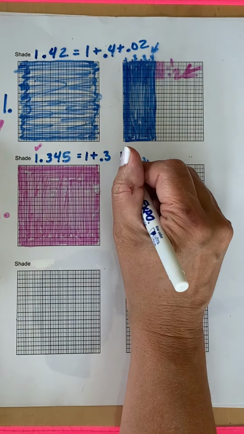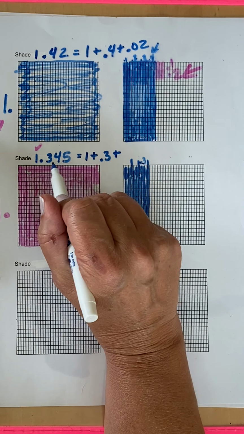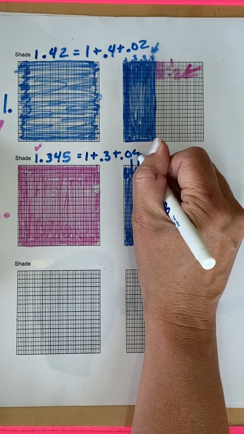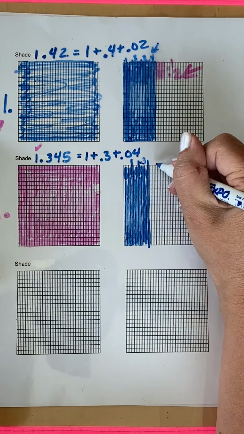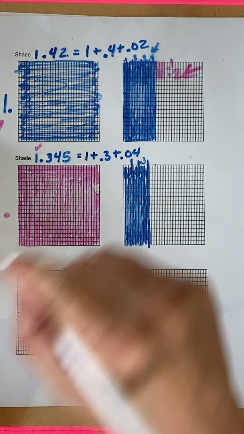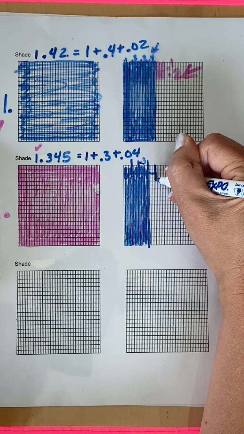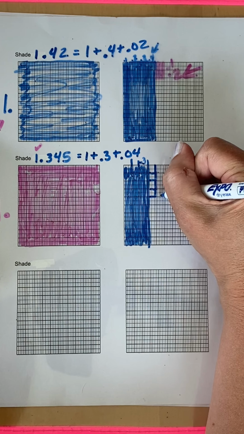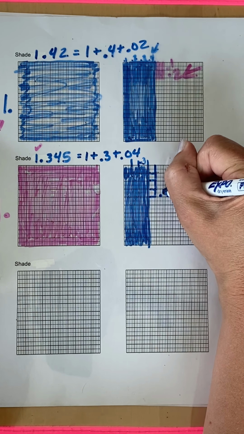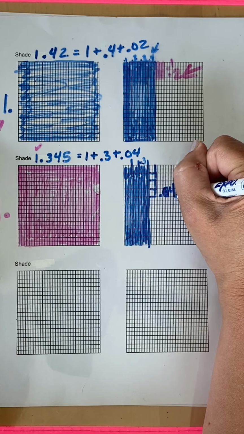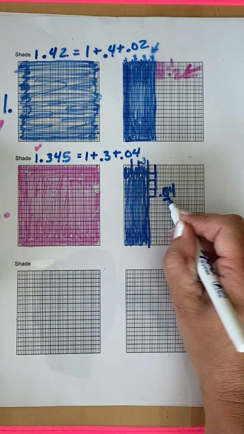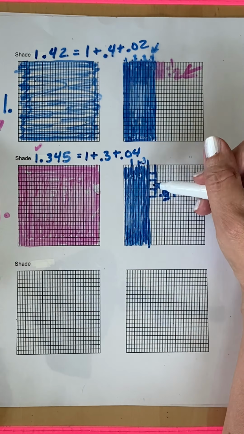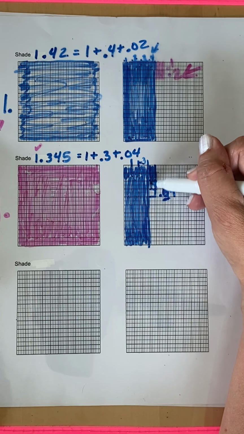Okay, the next thing we're gonna do is 4/100. So I'm adding 4/100 now to my picture. So I'm gonna go ahead and block those off. So here I have 1, 2, 3, and 4. So there I have done my 4/100. Don't forget that 0, super important. So this is 4/100 because I have a 4 in my 100th place. I can shade all 4 at the same time.